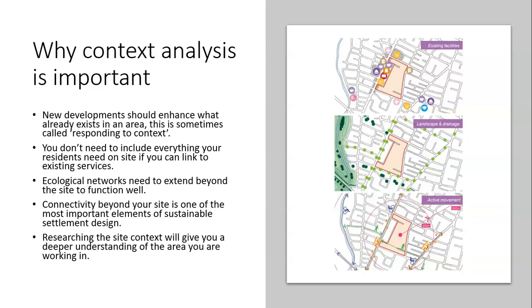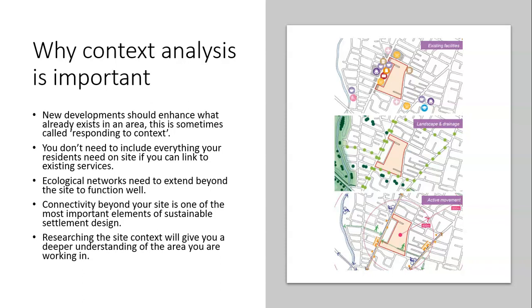It's worth remembering that you don't need to include everything that your residents are going to need on the actual site itself. It's quite a large area, but it's not a city size itself, and your site is an extension of an existing urban area. So quite a lot of the things that your residents may need will already exist in the surrounding area or elsewhere in the city. And one of the jobs that you can do and should be doing is to show how they will link to your site. So those important elements of the site context will be really key in terms of the design of your site.